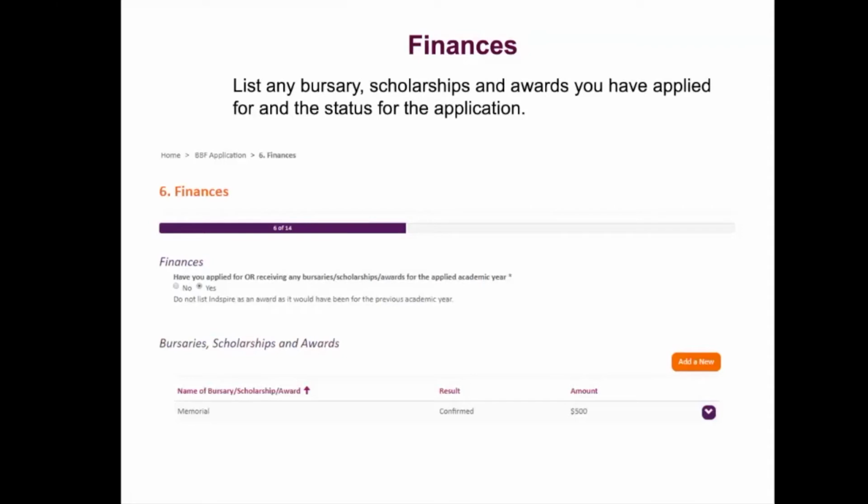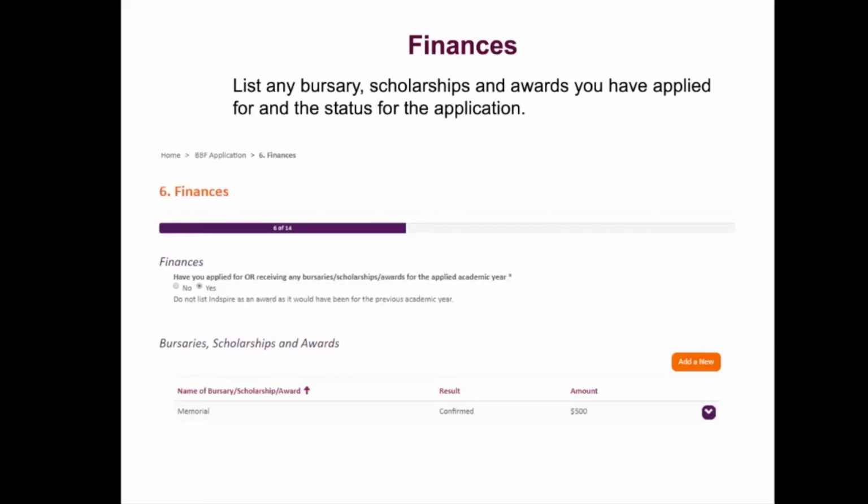These awards that you are going to input in this section are separate from your band funding amount. So if you're getting sponsored by any of your Métis organizations, any of your nation or band sponsorship, this information does not go in the finance under the bursary and scholarship and awards portion. Your band funding amounts are not bursaries, scholarships, or awards and should not be input into this section. And once again, I just want to confirm that this is for this academic year, and any ones that you had received in the past don't need to be input in this section.